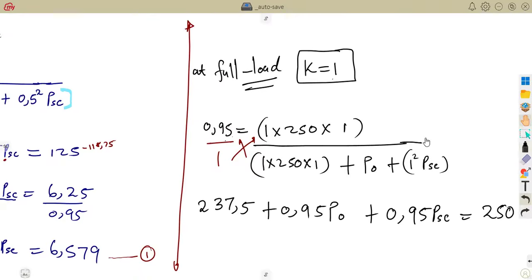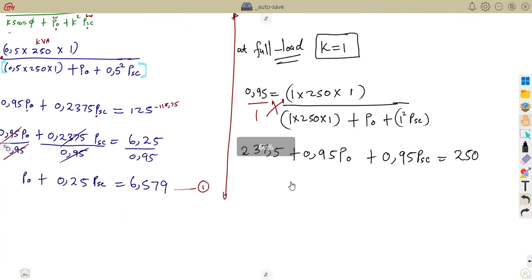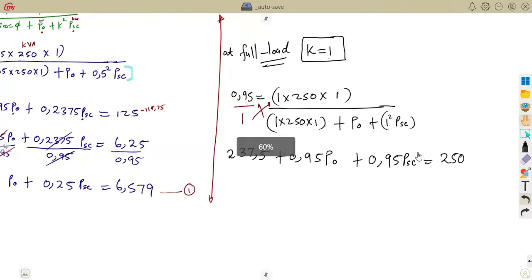So with this, we can simplify our equations. Let's simplify this equation further. Let's take this to the other side. Definitely it was going to be a negative because it's a positive here, so it crosses the equal sign. It was going to be a negative there. Okay, let's hope it is not going to affect my board, guys.